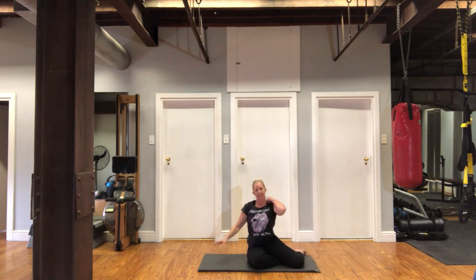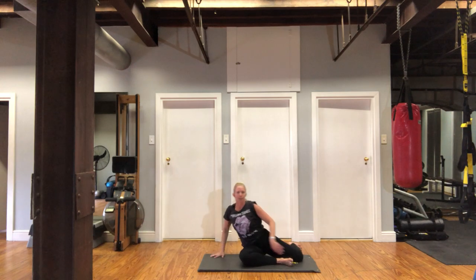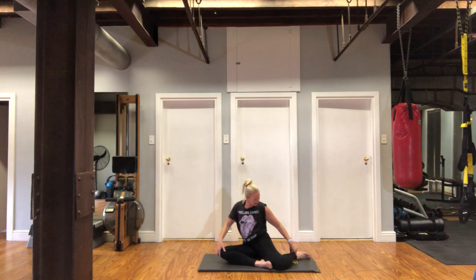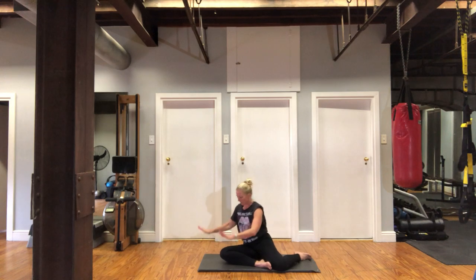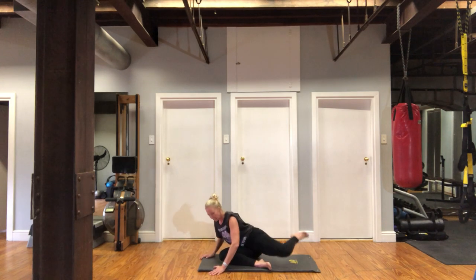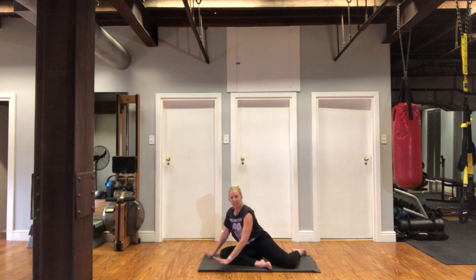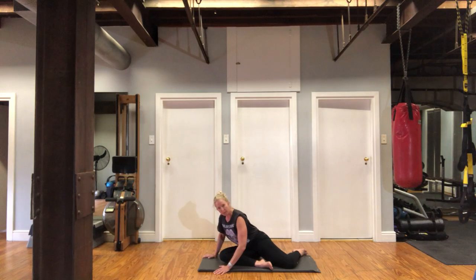Very nice. Now we're going to stay here, and you're going to put your back leg back a little bit. So now I'm sitting kind of like this. Can you see? I'm going to put my hands on the front, either side of my front knee, and I'm going to lift this back leg up and down. So my right knee is in front of me, my left leg is behind me bent, hands on either side of my front leg. We're going to bend a little bit forward, tummy in. And we're going to lift that leg up and down. Let's go.